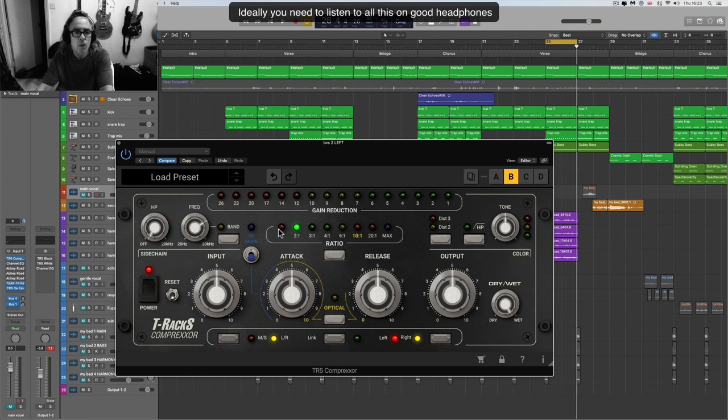Now, again, all the ratios are different. They exhibit different knees. Leaving aside the optical mode now, the 2-to-1, 3-to-1 ratios, these are very gentle. They have a really, really long and progressive knee. 2-to-1, 10-to-1 and max have slightly different sidechain detector behaviour, but generally speaking, the 2 and 3-to-1 are not just lower, softer ratios, but they exhibit a long knee that is parabolic, as it's described in the manual. It's like a concaved knee that brings on the compression in this constantly increasing and climbing curve.